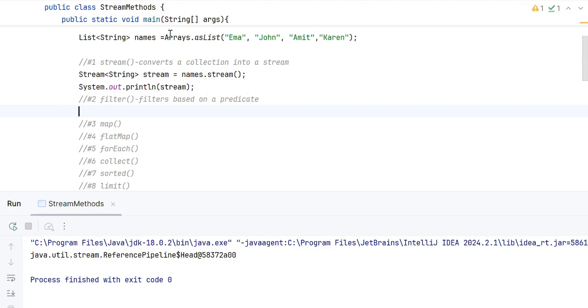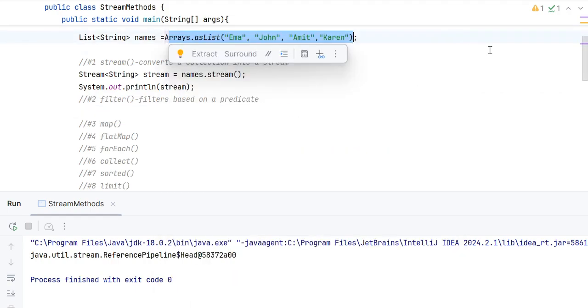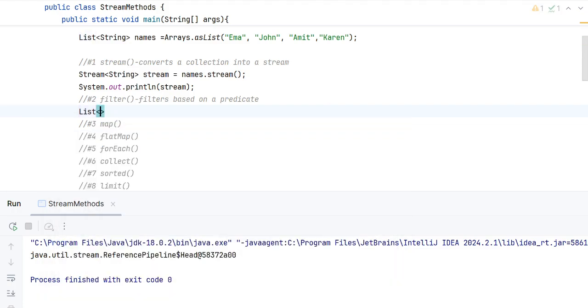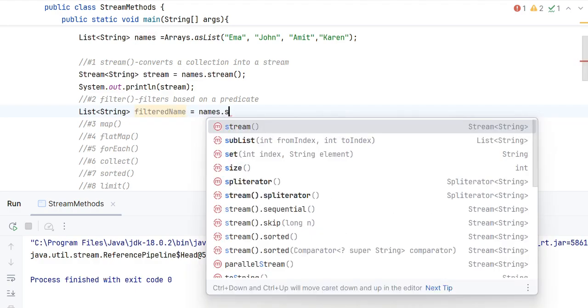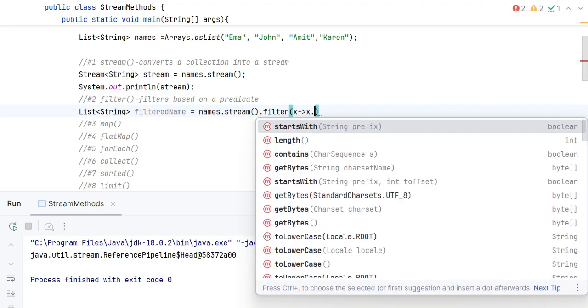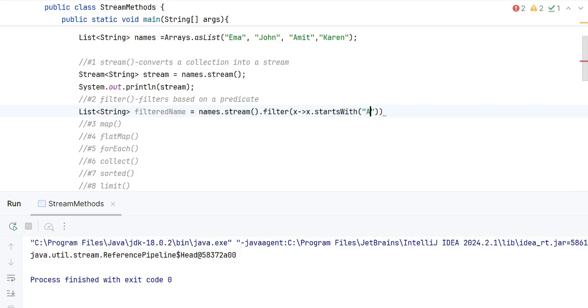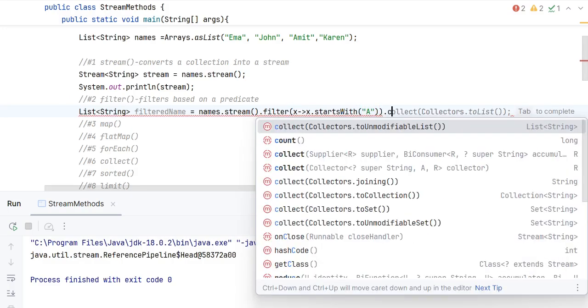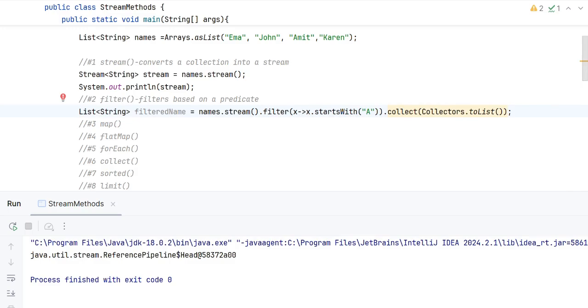So we have this list given, and what we want to do is list all those names which start with A. So we will be doing a list of string, filtered name, names dot stream dot filter, starts with A. And yes, collect and toList.